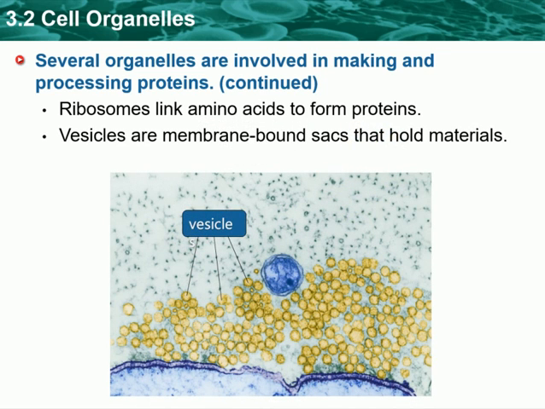Cells need to separate reactants for various chemical reactions until it is time for them to be used. Vesicles, which are shown on the screen here, are a general name used to describe small membrane-bound sacs that divide some material from the rest of the cytoplasm and transport these materials from place to place within the cell. Vesicles are generally short-lived and are formed and recycled as needed.